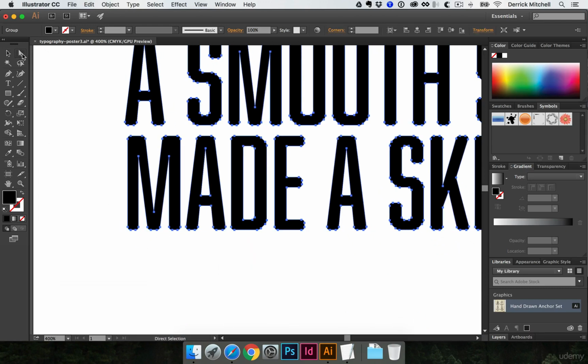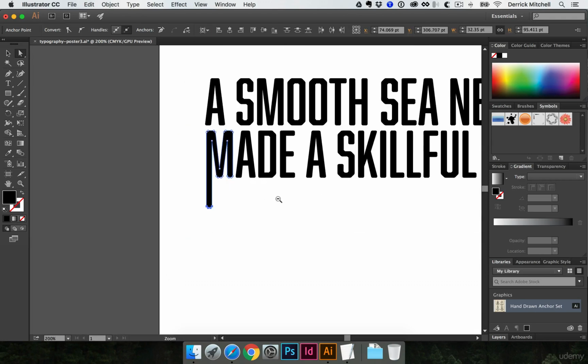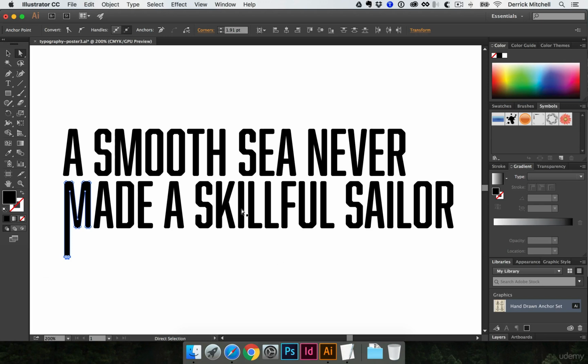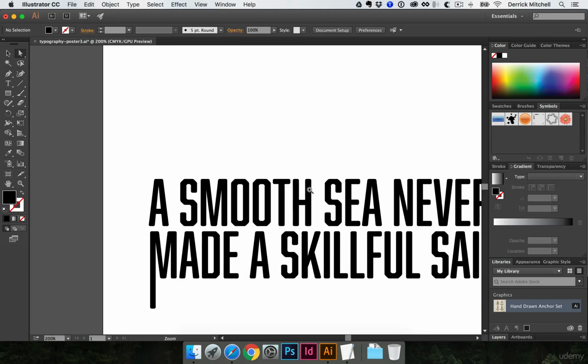So if I hit the letter A and I get my direct selection tool, I can select just a few of these paths. And you notice the ones that are selected have solid blue. The ones that aren't selected have white in the middle there, okay? And I can click and drag. So now this gets really fun. Now I can really modify things and start making it exactly what I want it to do. So maybe I want my L, or maybe the R over here. I can click and drag this down a little bit, and start making this my own and doing some really, really cool things to it.